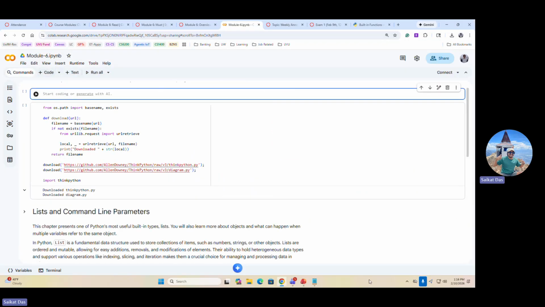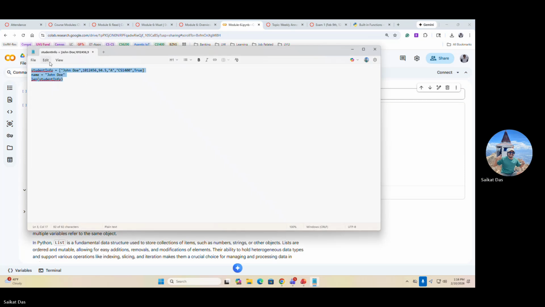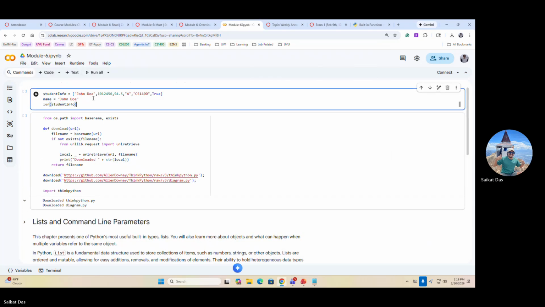So I'm just copying this code from here. For the name, not John Doe, the name. What is this actually? Print, and inside the print, there's a len. What is it called? I just covered these things in the last class. I'm calling the len function inside a print function.